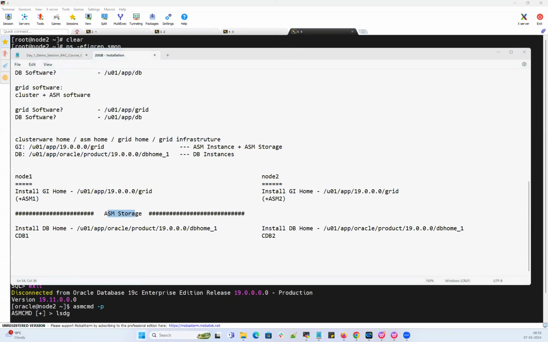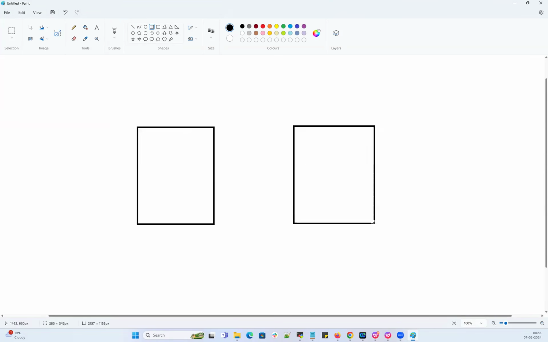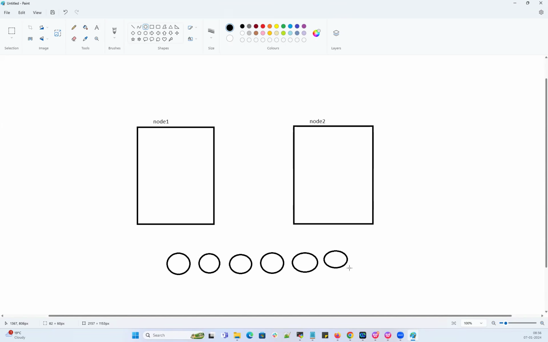So in pictorial view, if I draw that: node 1, node 2. Assuming that I have disk 1, disk 2, disk 3, and disk 4, 5, and 6.